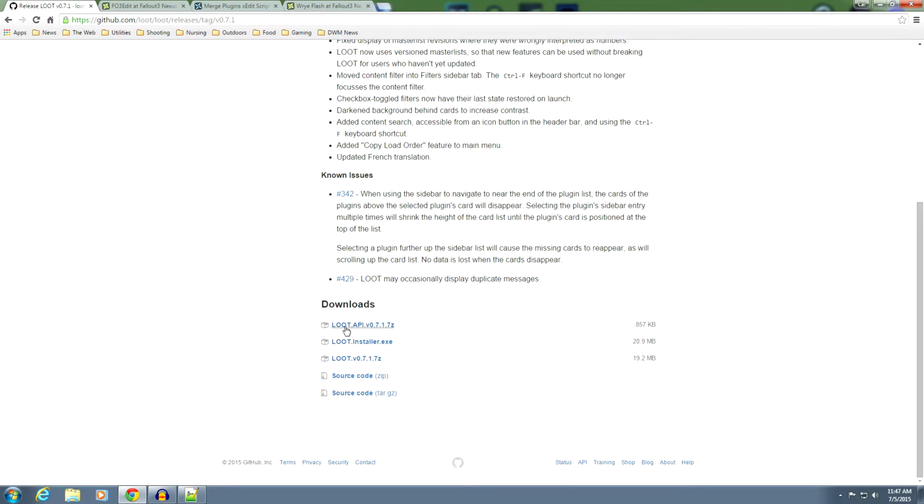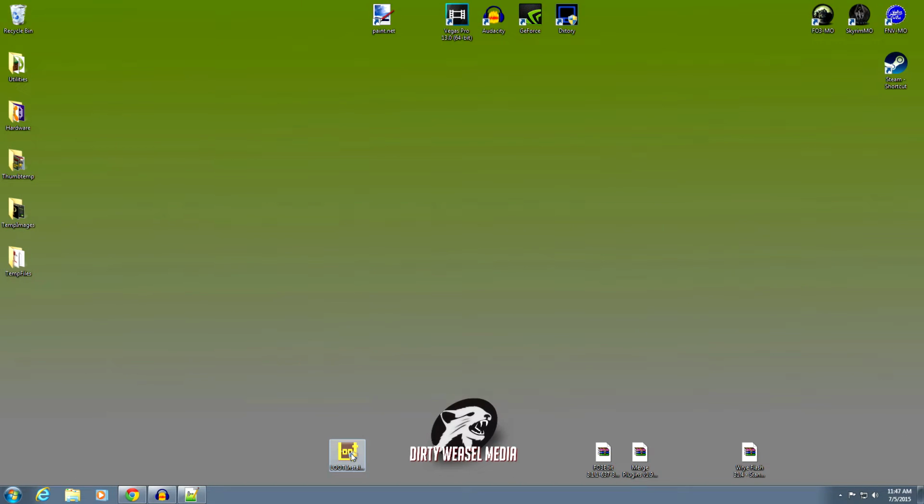You have the Loot API, which you don't need, the Loot 7z file if you want to just have the base files, but probably for most people it's going to be just easier to get the loot.installer.exe. Go and download this to your desktop, and you can see I already have it on my desktop right here. So this is an executable that's going to install Loot wherever you want it.